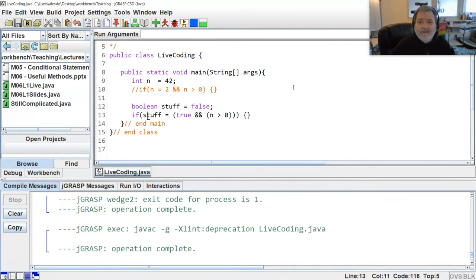So here what we have is, let's start here. We have n greater than 0. This is a Boolean expression. The comparison is going to return true or false. Well, perfect, because it's the second operand of a logical AND, and a logical AND needs two operands that are going to be Boolean values. This guy here, it's a literal. It's a literal value of Boolean data type. It's one of the two possible literal values that are Boolean, true or false. So this one is true. So this is of data type Boolean. This, when it evaluates, is of data type Boolean. The AND operator is perfectly happy.